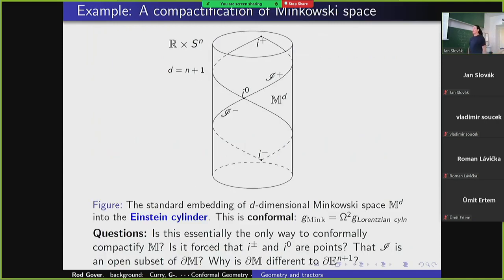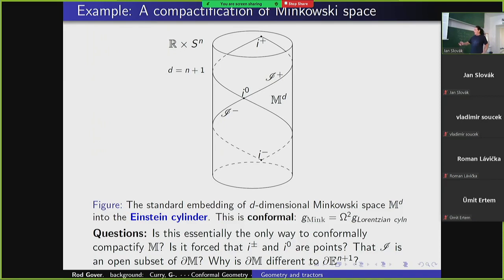Okay, so here's another one. This is a compactification of Minkowski space. Minkowski space, again, you should think of as a plane, or a d-dimensional plane, or an n-dimensional one, but now equipped with this Minkowski inner product on it. So it sounds like the same problem, and we want to compactify it.